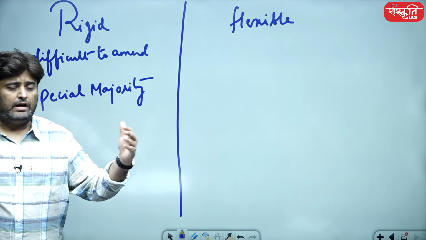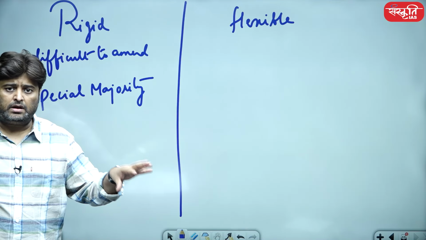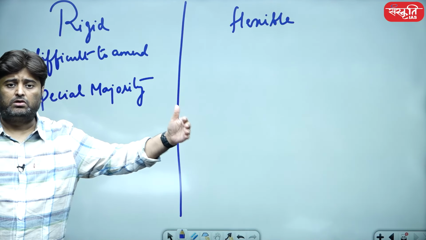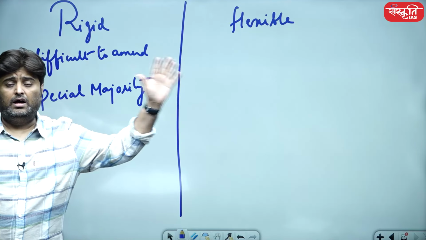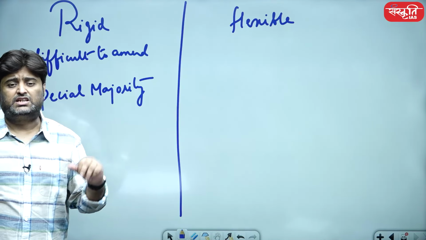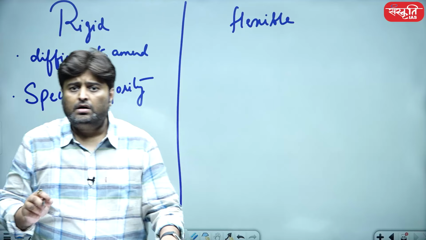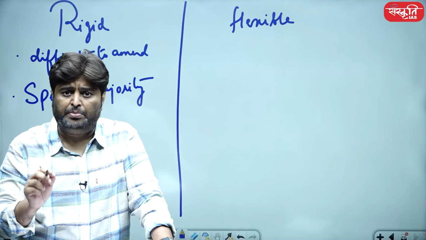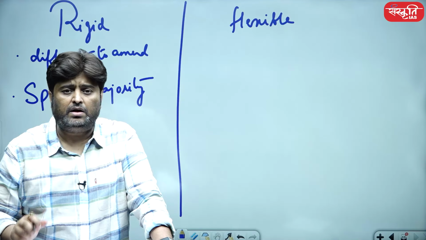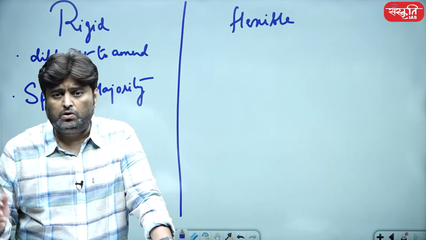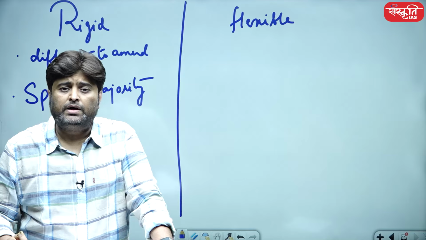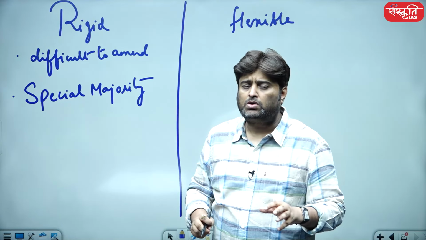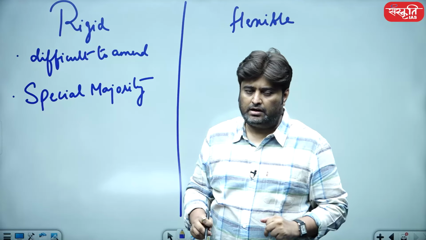For example, in America, you need to have a 2/3 approval from Congress, their parliament, and of course they need a 3/4 approval from the ratification of the states as well. And if I'm not wrong, the US Constitution was created in the year 1787. It's been already, student, almost more than 240 years now, but still it has not been amended multiple times. If I'm not wrong, the US Constitution has been amended 27 times right now.